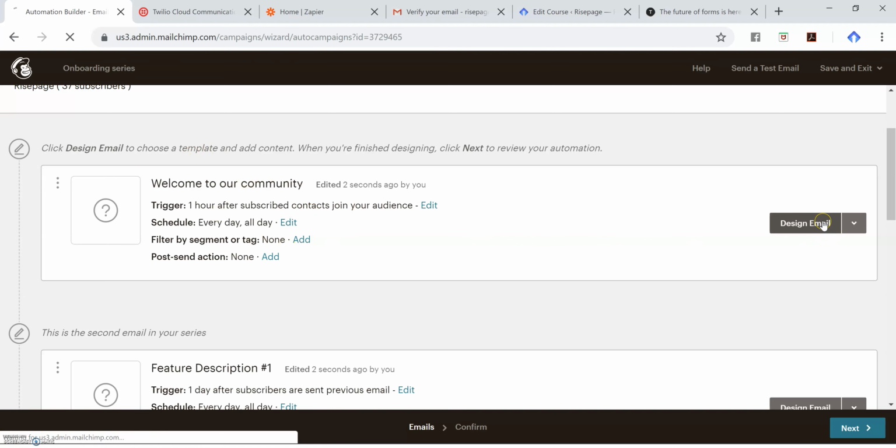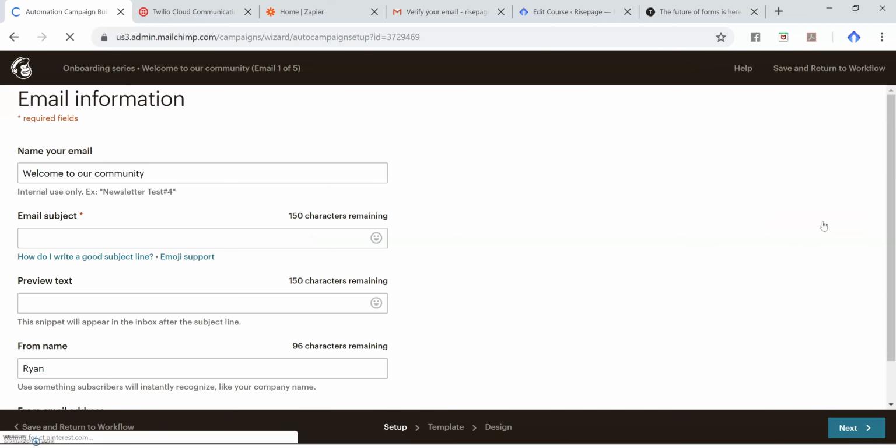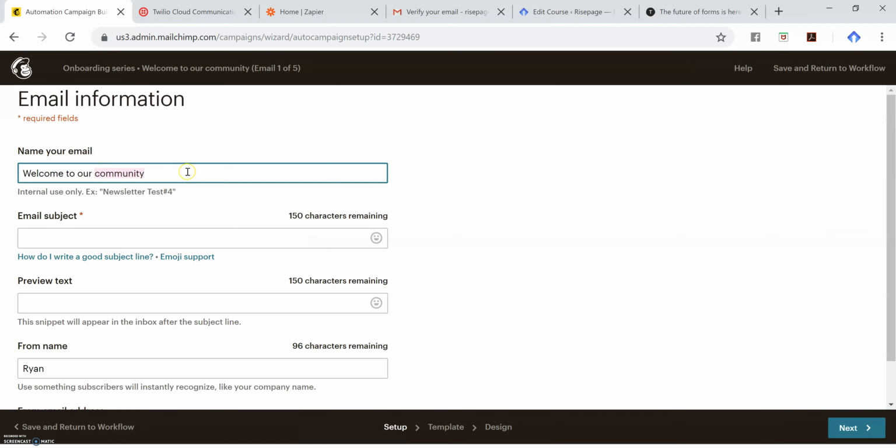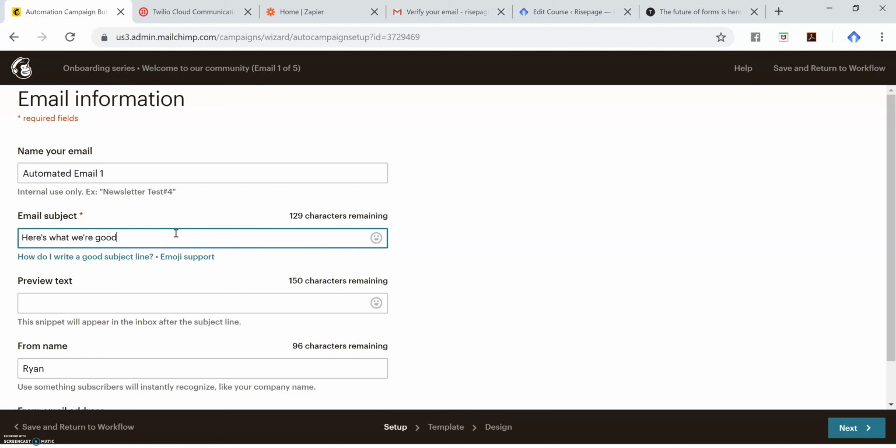And you can make these emails say whatever you want by clicking on Design Email on the right-hand side, naming our email. So this would be automated email 1. The subject will be, here's what we're good at.